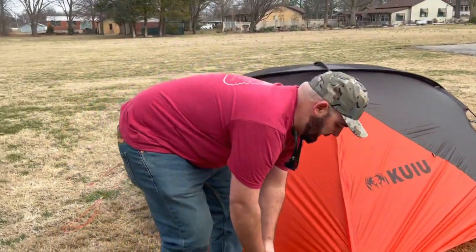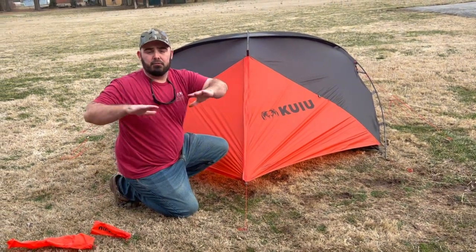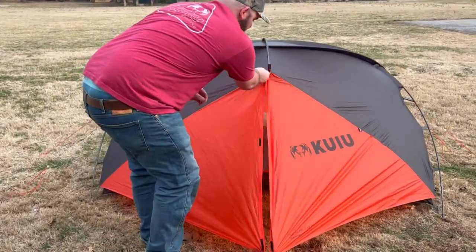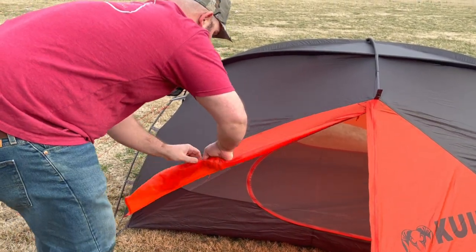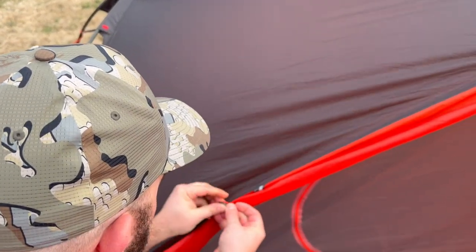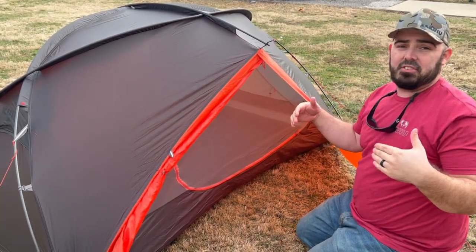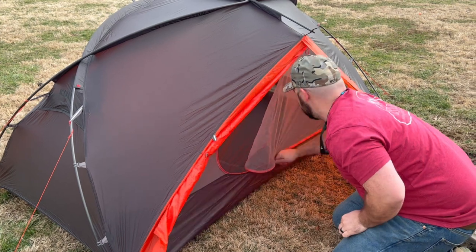I do have the footprint in the event that I need it — it just goes underneath the tent and actually stakes out with the four corners of the main body of the tent. Whenever you put the footprint down, put the tent on top of it, and the stakes for each corner of the tent go through the footprint, and the tent loops on those strings at the same time. Here we've got this vestibule — there's one of these on both sides. There's a little buckle snap down here to hold it together. You can actually roll this up if you don't have any weather going on, and just pull it up out of the way. They did this so that when you've got two people sleeping in here, if somebody has to get out in the middle of the night, the guy sleeping on this side doesn't have to crawl over the other guy. So there are two ways to enter from both directions.